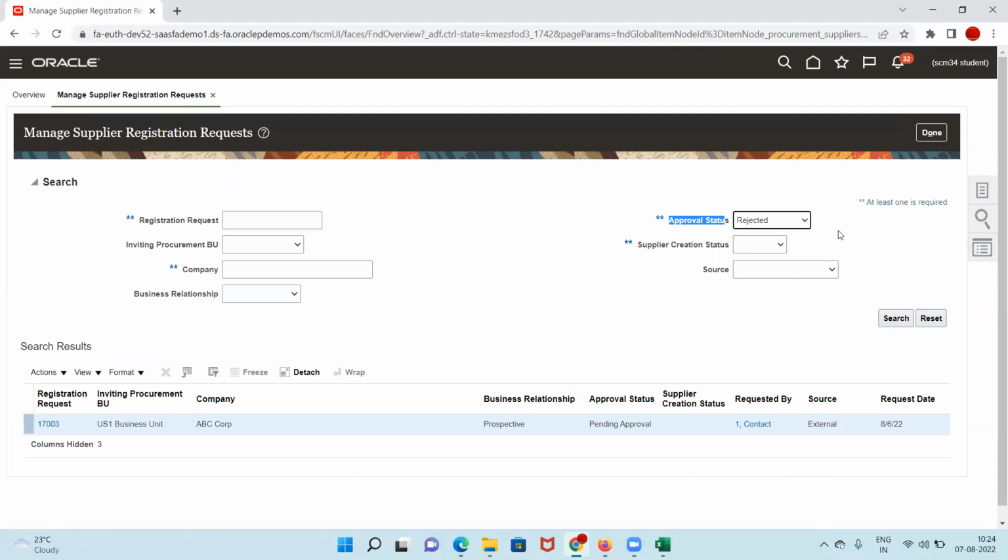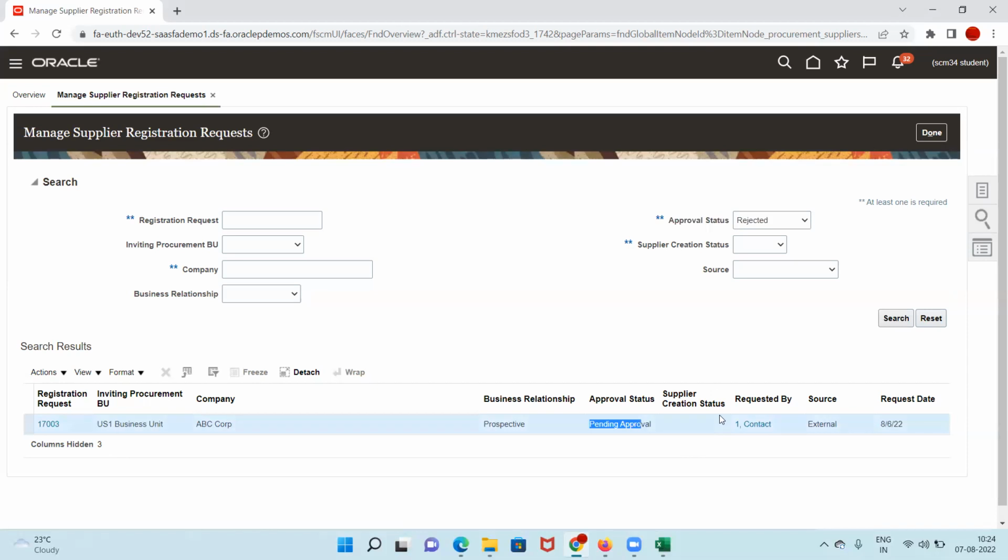After approval, the system will initiate the supplier creation. But let's assume, whatever may be the reason, supplier creation failed. Here you can see the supplier creation status. As this is pending approval, it is not yet initiated.